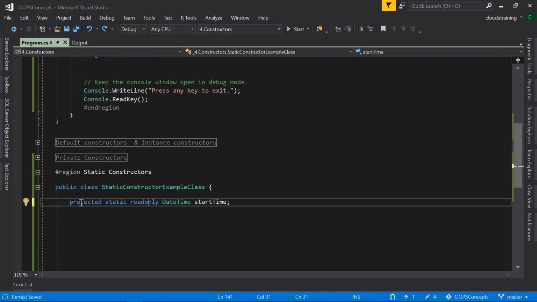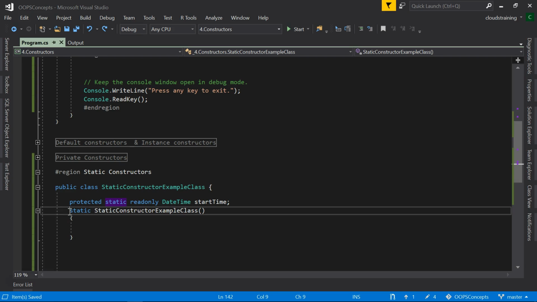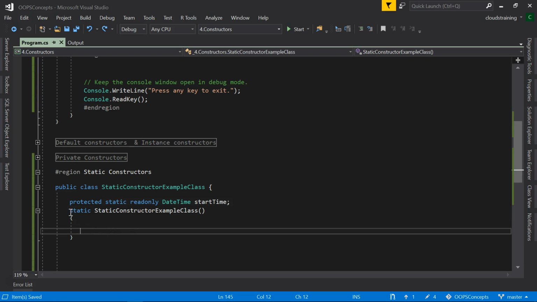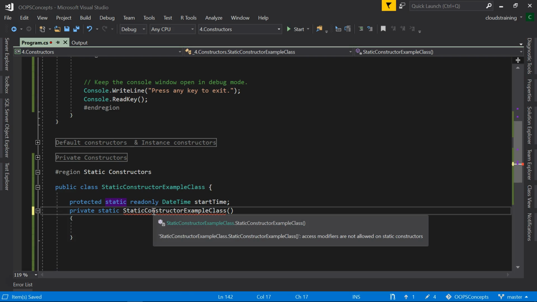For that, we will create one read-only variable called start time, and here I have assigned static to the default constructor. Here we cannot use any access modifiers for the static constructors. If I add private, it will not be allowed as access modifiers are not allowed on static constructors.